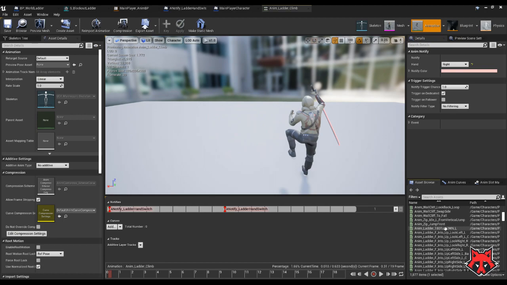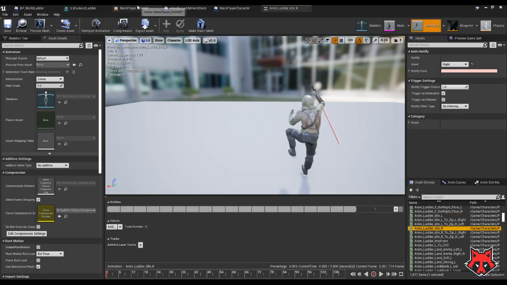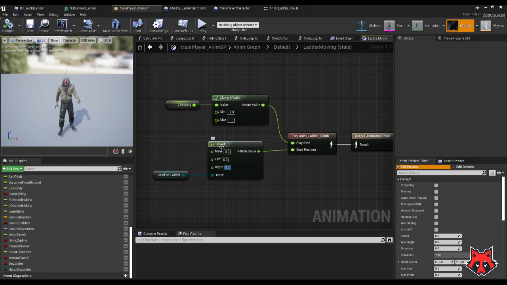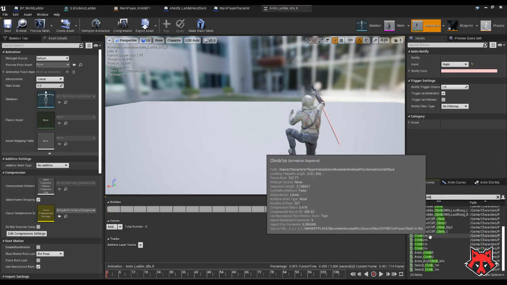Idle. Let's see here. Idle right hand. So this is left. This is right. All right, that is right. Now let's check out our animation. I think right is supposed to be, or left is supposed to be 0.3 and right is 0. Let me double check here. Climb ladder.